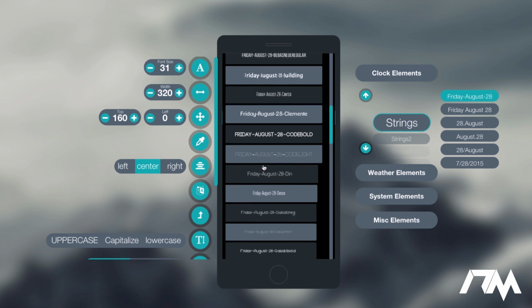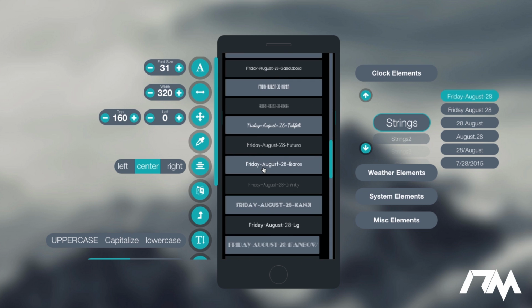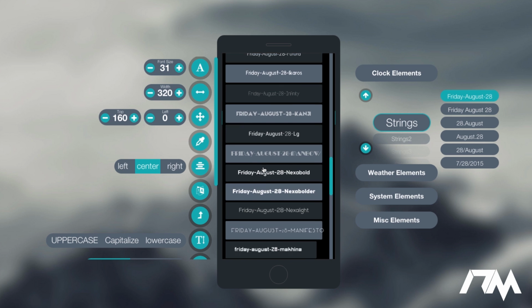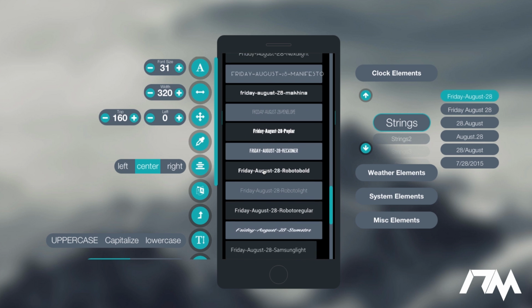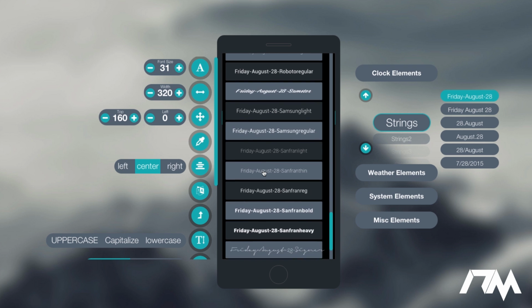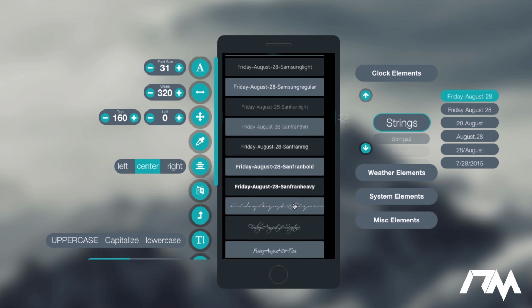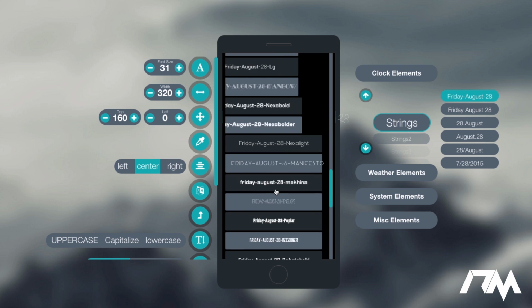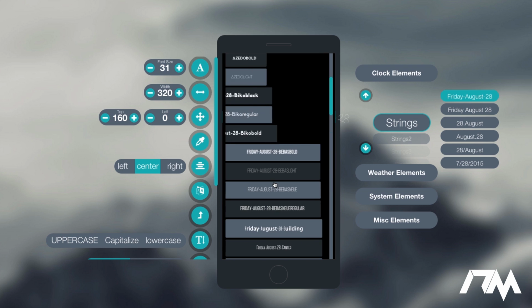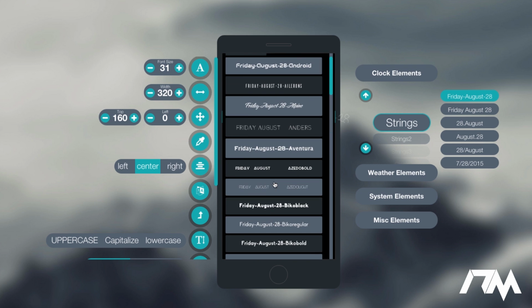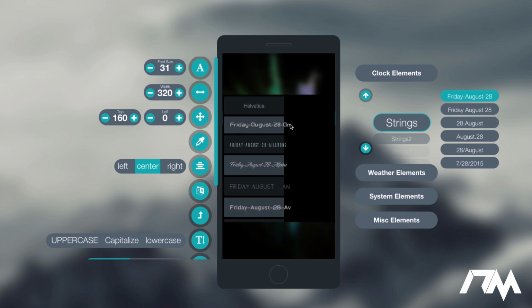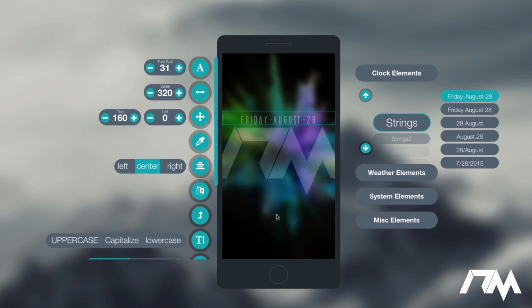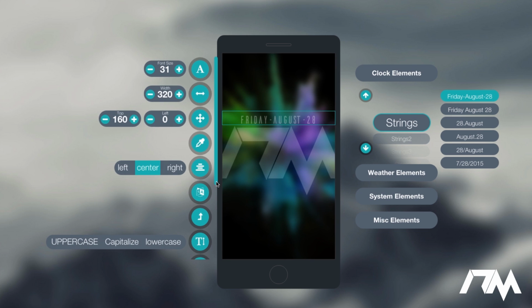Now there's not hundreds and hundreds of fonts, as you guys can see. There's a lot of different fonts, but it's not too crazy. So you can customize this in terms of font pretty well. I do like that. So I mean, we could switch it to this. That's what it looks like. I'm not a big fan of that, but we'll select something different. I think you guys get the idea of the fonts here. Pretty straightforward. Let's do something like, I guess, maybe this. That's kind of cool looking. Yeah, I can dig that. So that's our element so far.